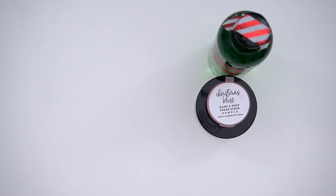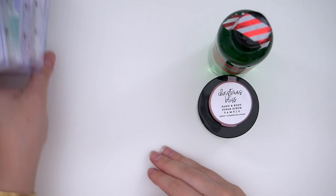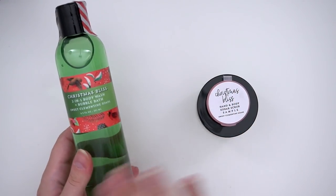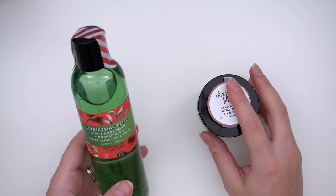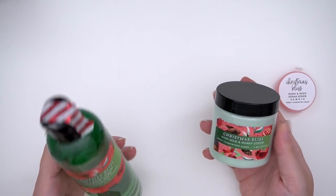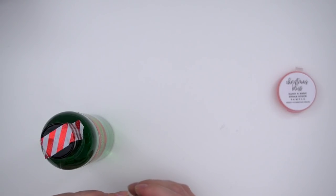And this one is intense. It's called Peppermint Swirl. It just smells like straight peppermint, but like a peppermint vanilla. Like what you'd want to smell. Not just straight peppermint, but it has that vanilla undertone as well. So I think it's quite nice. And I think it'll be a nice scent to have a mix up, because I'm going to be burning basically Christmas tree the rest of till January. Through January. Let's be real. Maybe even through February. We'll see. So I did get Christmas Bliss in both the body wash and bubble bath and the lotion. I kind of wish I would have gotten the pink evergreen because I kind of like it better.